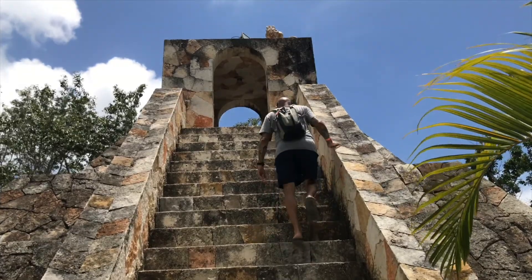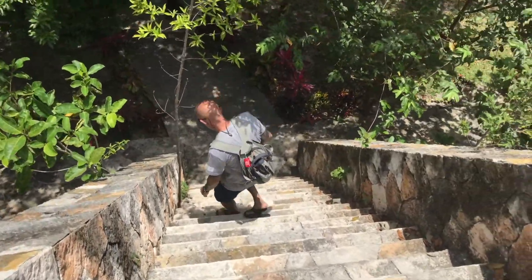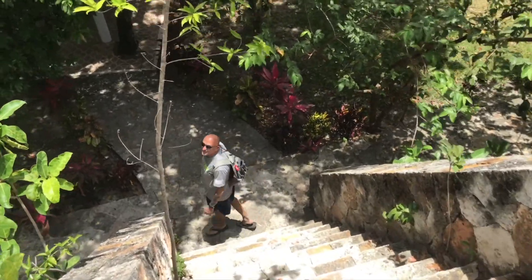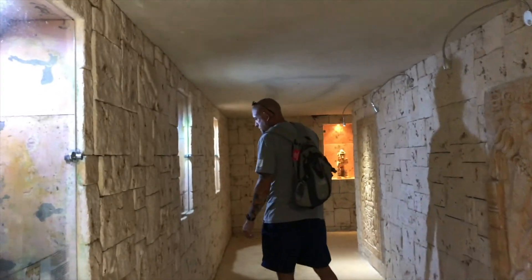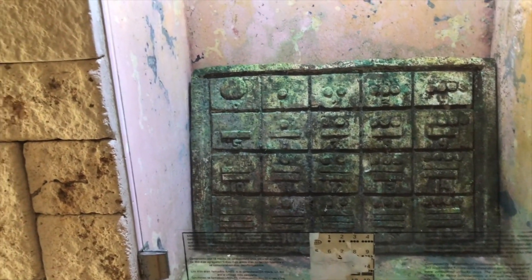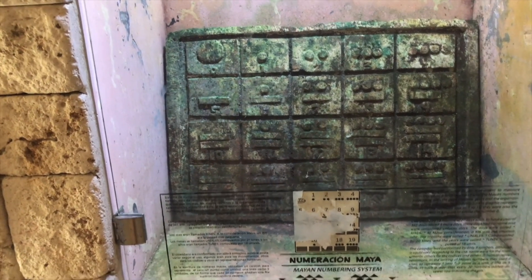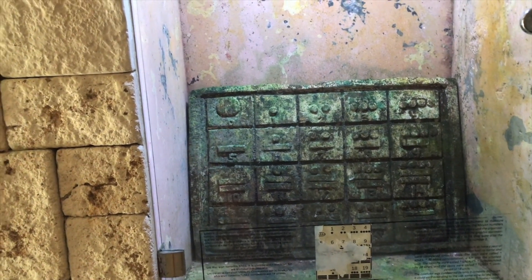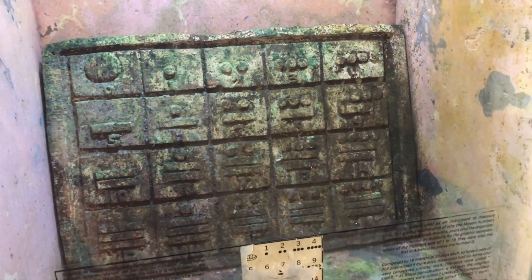I'm going to the top! I'm wearing flip-flops and we just walked into the temple. There are all kinds of cool artifacts and things in these little cabinets here. Let's see if any of it's in English. There appears to be some type of numbering system used as an instrument to measure time — a Mayan calendar!